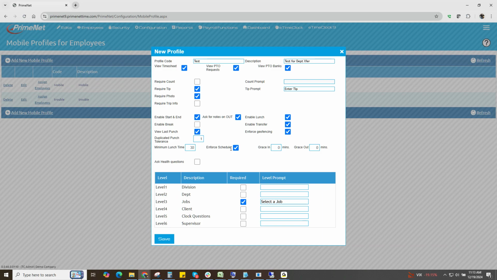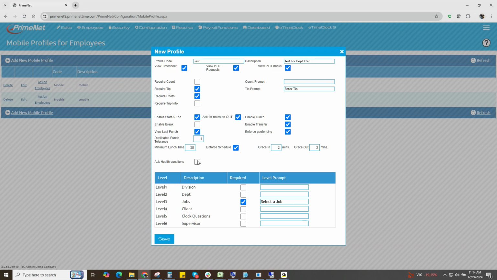and anything after 5 p.m., it's going to result in an error that they're not able to punch outside of scheduled time. Now, if we want to give them a little bit of grace period around that 8 a.m. and 5 p.m., we can utilize these. So if we set this to 2 minutes on a grace in and 2 minutes on a grace out, now they would be able to clock in from 7:58 a.m. forward, and they would be able to clock out up to 5:02 p.m. So that's what our grace in and grace out allows them to do when the enforced schedule is utilized.